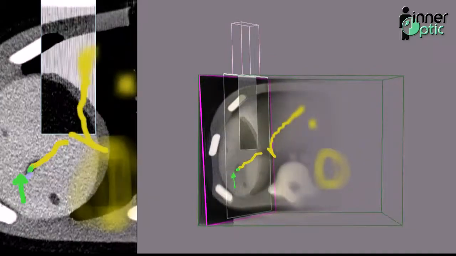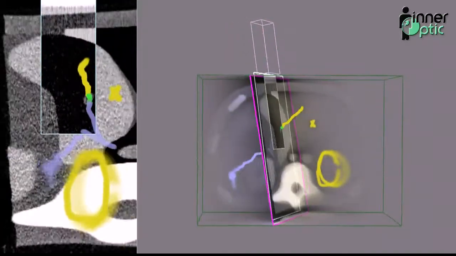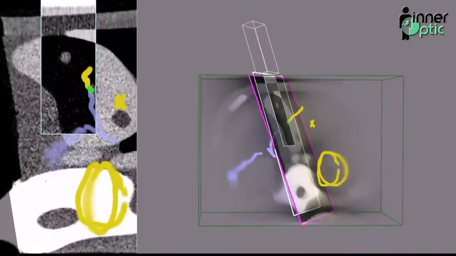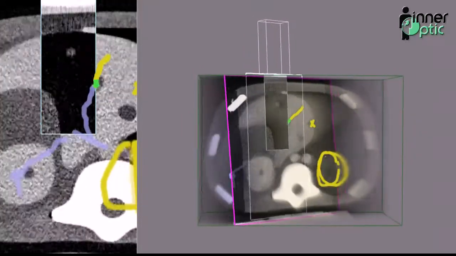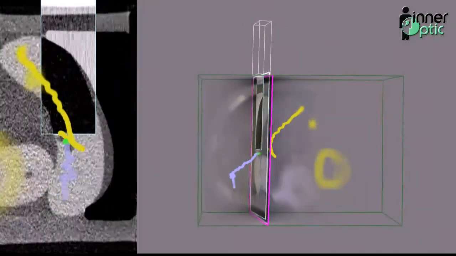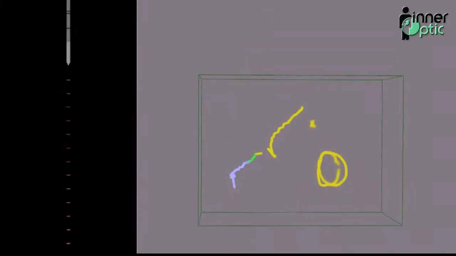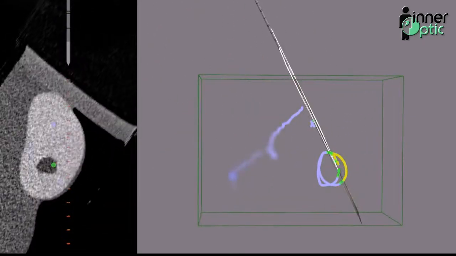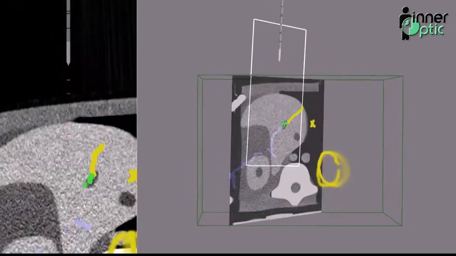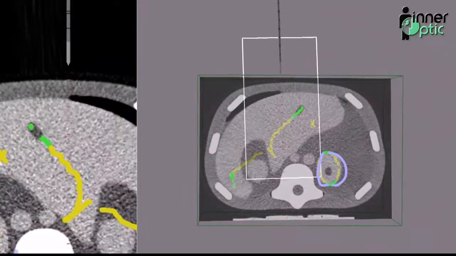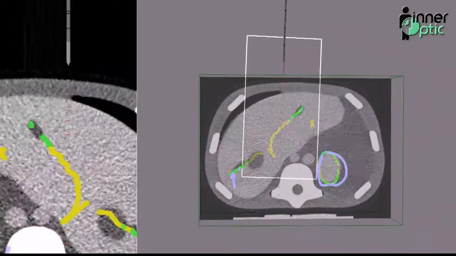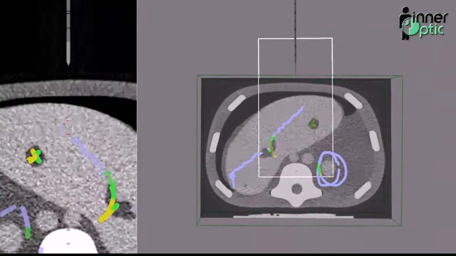So just like the volume visualization we saw earlier, the annotations also are transparent and out of focus when they're far from where I'm working, but they're sharp and in focus when they are near the ultrasound plane. Since this is an intraoperative visualization, in addition to tracked ultrasound, we have a motion-tracked needle. And here I can use the needle to navigate the preoperative data set. Again, the needle will be presumably sterile and in my hands already, or in the physician's hands already.